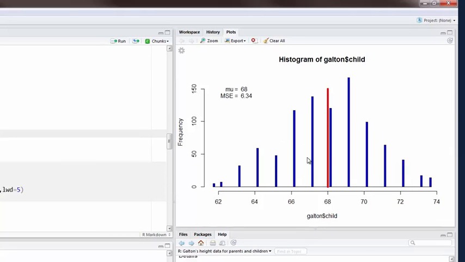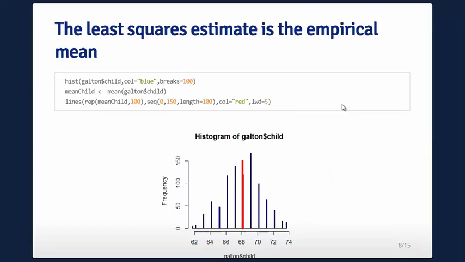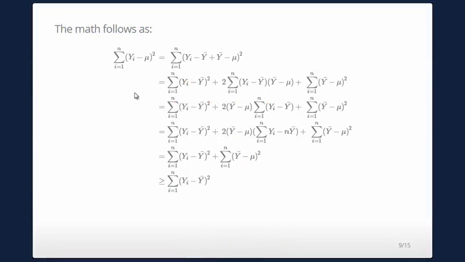But anyway, this just shows you what least squares is doing. It's sort of moving around that red line and finding the exact optimal place that will balance out this histogram, as if you were putting your finger underneath it. Okay, so just to remind us, the least squares mean works out to be the empirical mean. Here I show you exactly where it is and how you can just draw where the mean is on the histogram itself. And then let's actually go through the math to prove that the least squares mean has to be the empirical mean.